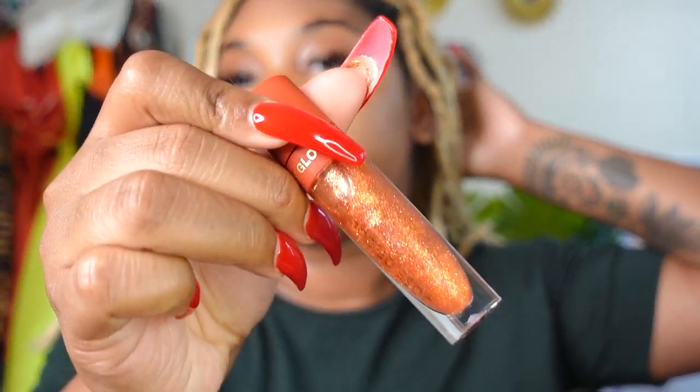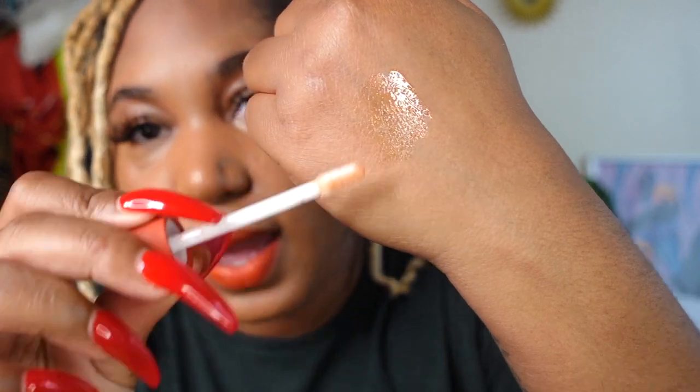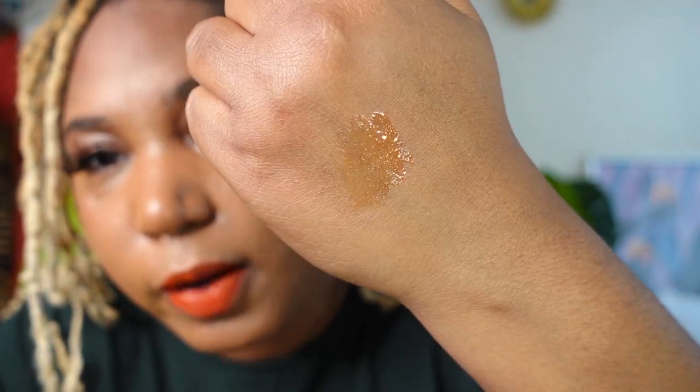It smells so good. Next, I'm gonna actually go in with Sequins, which is the Stay Glossy lip gloss. It looks like this. I'm gonna do two things. One, do a swatch so you guys can just see what it looks like on its own. You guys can see, it has some pigment, a little bit of an orange pigment, but not too much. But what I'm actually going to do is put it on top of Bow and see what we're working with here.